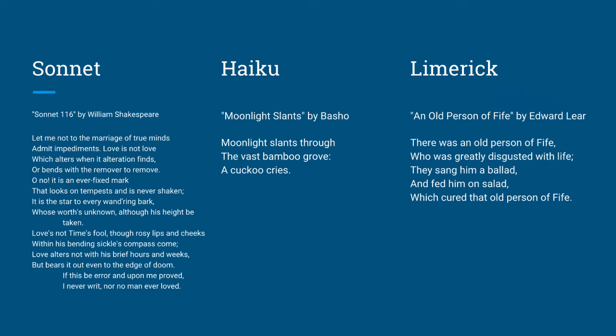We can talk a bit here about form, but as with that question of theme in the last video, we will leave most of that discussion for class. By form, I mean what kind of poem is it? There are a great many different kinds of poems, each with its own set of rules and requirements. Some of the forms you may be familiar with are the sonnet, as we saw in the last video, the haiku, and the limerick. There's nothing particularly special about these forms. They're just a bit more well-known than some of the others.